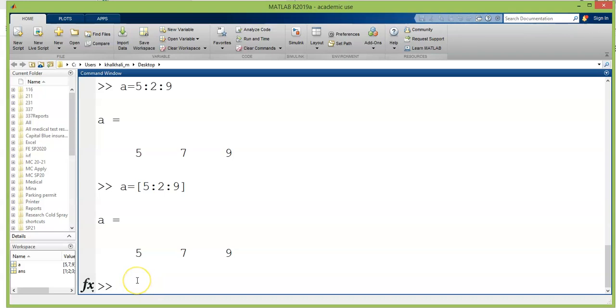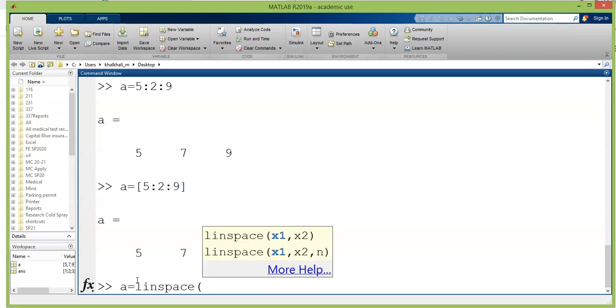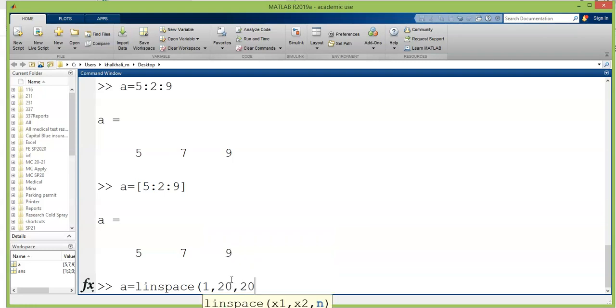Another way to define a range and assign it to your variable is to use this command here, linspace, open the parentheses, for example 1, 20, comma 20.